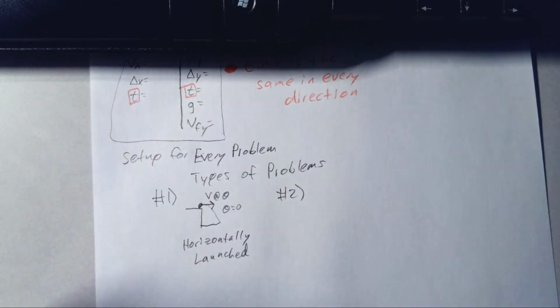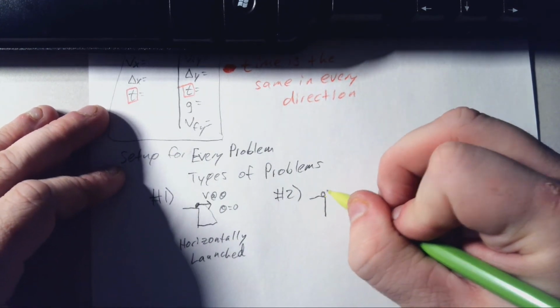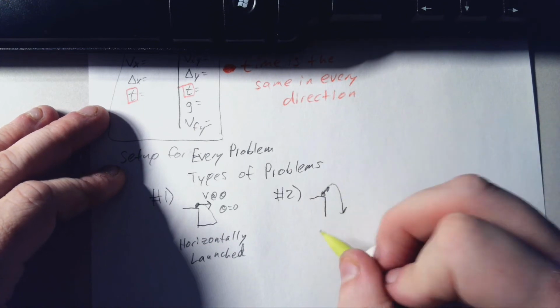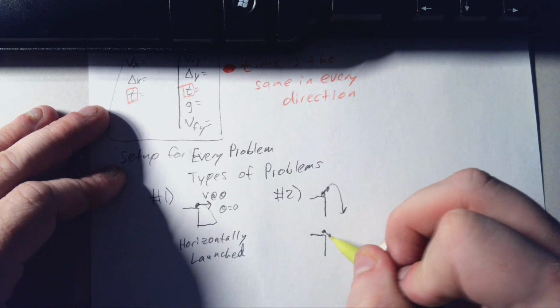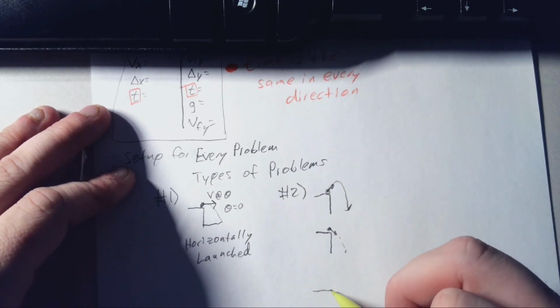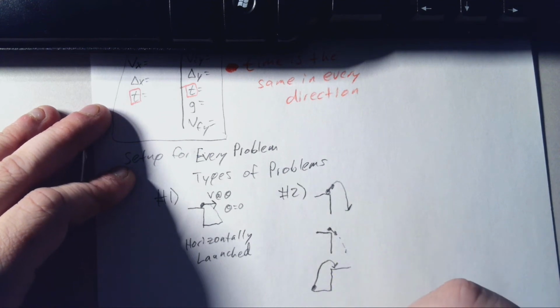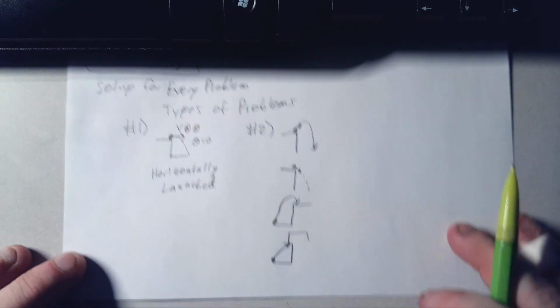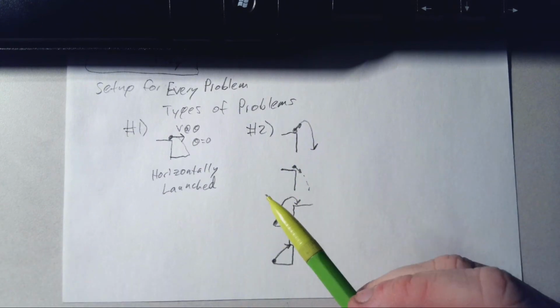This is the most diverse of ways that you could solve this one here. So you can have it going at an angle here, up and then down. You could have it be here and then it's actually face down here and then has an arc. You could have something where it's here and then going up and down. You could have something where maybe there's a problem that we do where there's like a tree house or something, and the object is being shot up towards that. So those are all, sorry I was off screen. Those are all ones. We're going up, we're going down, so very diverse.